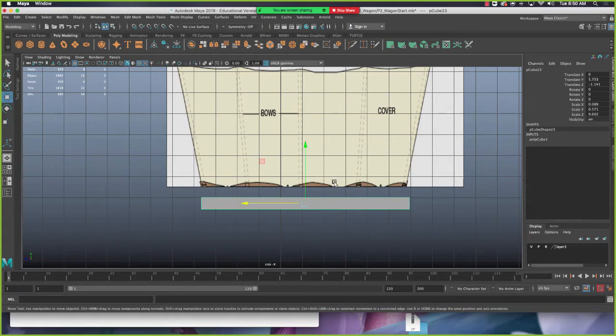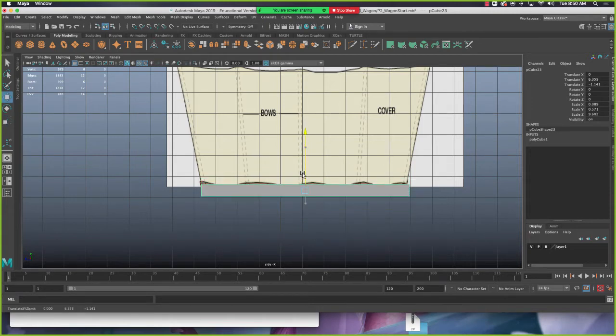A little less. Okay. And I'm just lining it up with the base of this reference so that I know how long I need to make this. In case any of you are wondering why there's this image of this covering in here, that is part 2. So we want it to match with our reference for when we do that. Okay, so we got a board here.